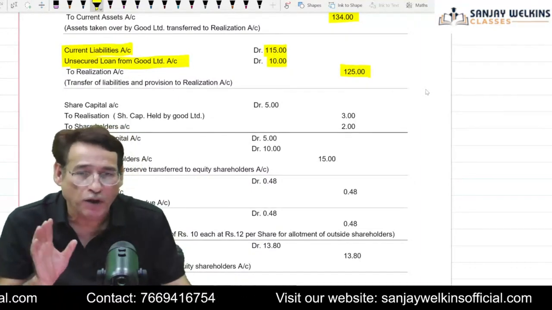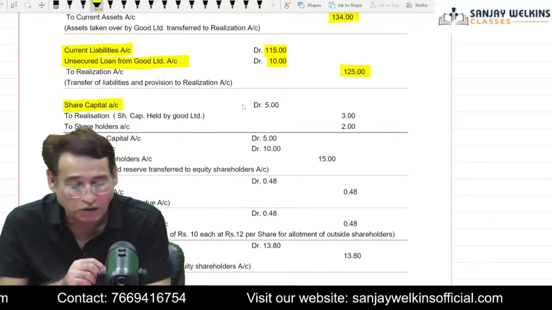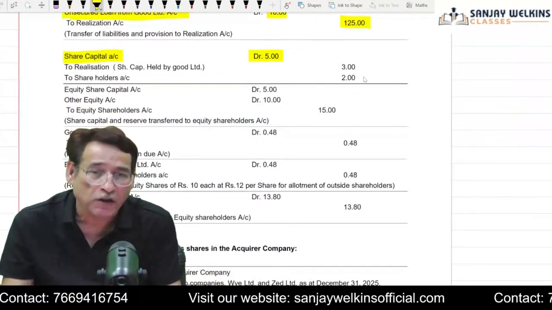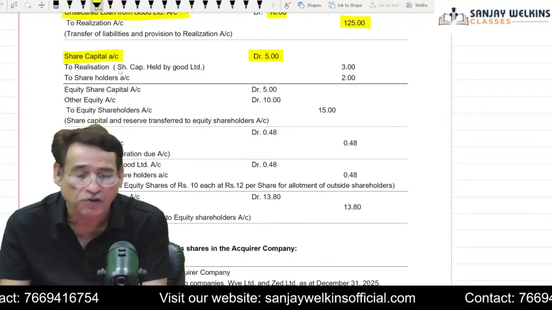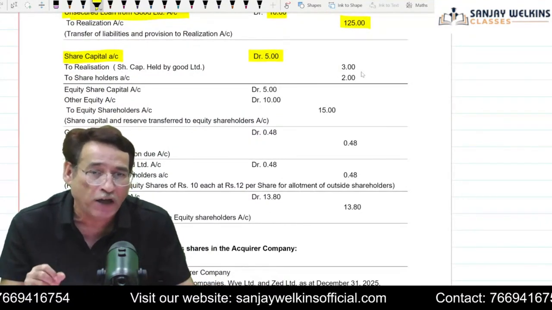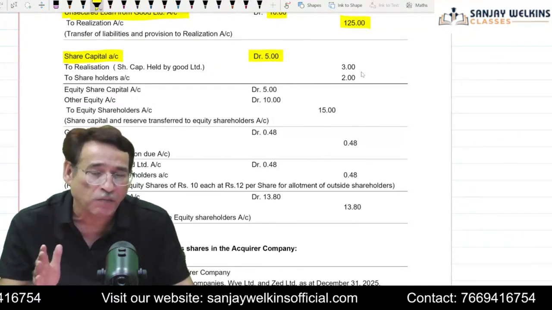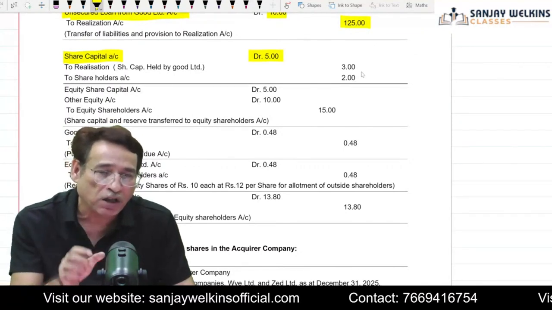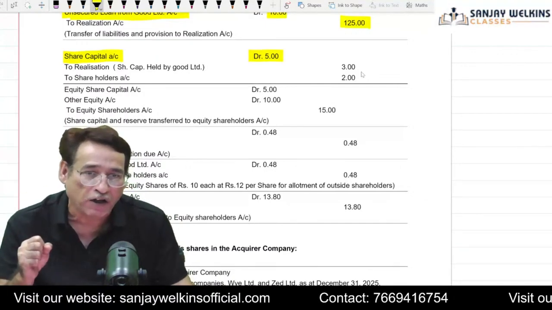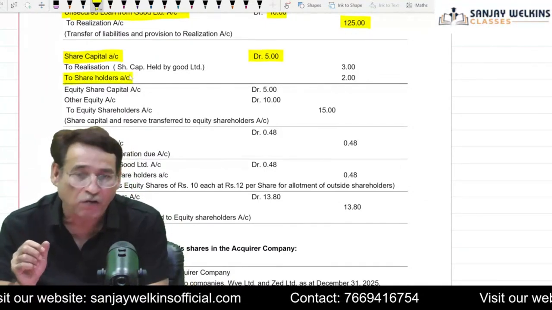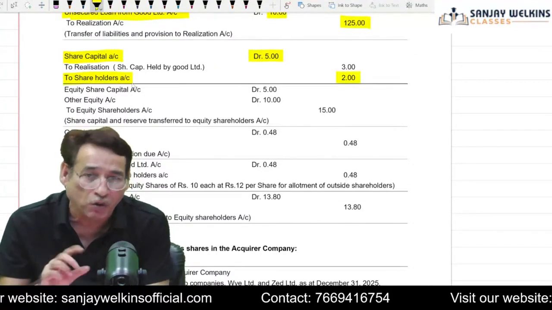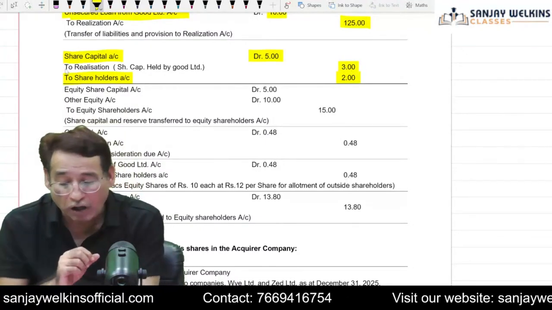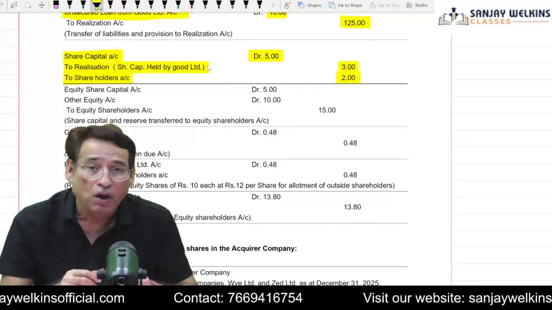After this, one important point is that on the liability side, there is share capital, and share capital is 5 crore. But here, you cannot transfer the entire share capital to the shareholders account. As we know, share capital generally is transferred to the shareholders account in the books of the acquiree entity. So here you have to exercise caution. And that caution needs to be exercised in case of intercompany holdings, because some of the share capital is already held by the acquirer entity. So only such share capital which belongs to outsiders will be transferred to the shareholders account. And the rest of the share capital, which is already held by the acquirer entity, will now be considered a gain to the acquiree entity.